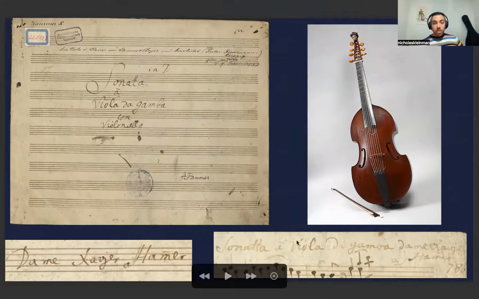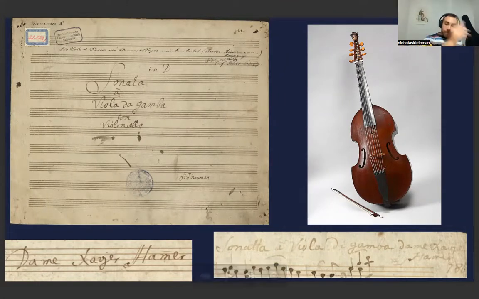And then we have 2285-3, the bottom right. We have this other gamba sonata that we know is by Hama. He spells sonata differently. He signed it 1786, which, if anyone remembers, is about 10 years after he's working with Lidl. So these are definitely written after. Maybe he had a bad day, forgot how to spell sonata, or maybe he summoned his Bavarian. I don't know where that spelling comes from. He also spells digamba with di. Again, I don't know. But he signs it Dame Hama, and he puts 1786 as the date.